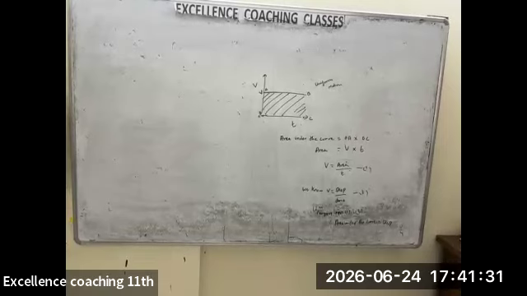Next question. If the distance covered by a particle is zero, what can you say about its displacement? If distance covered is zero, what will the displacement be? It may or may not be zero. It cannot be zero. It is negative. It must be zero. Distance zero means displacement must be zero.